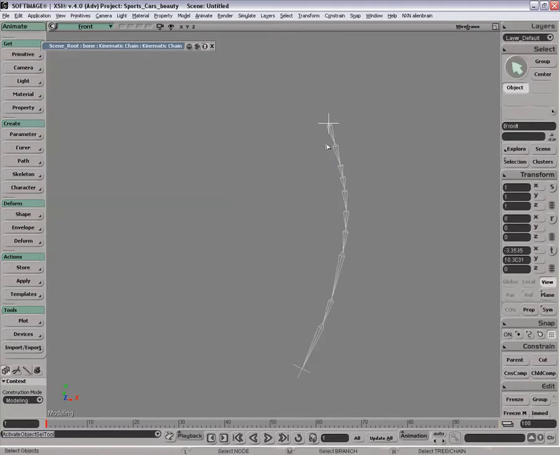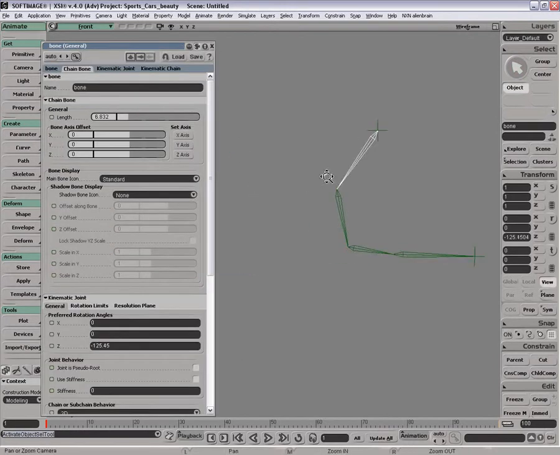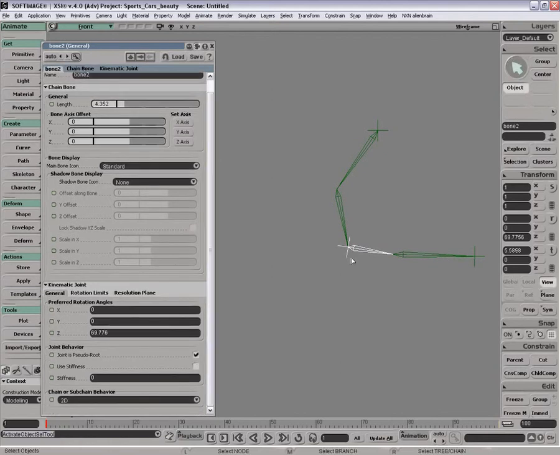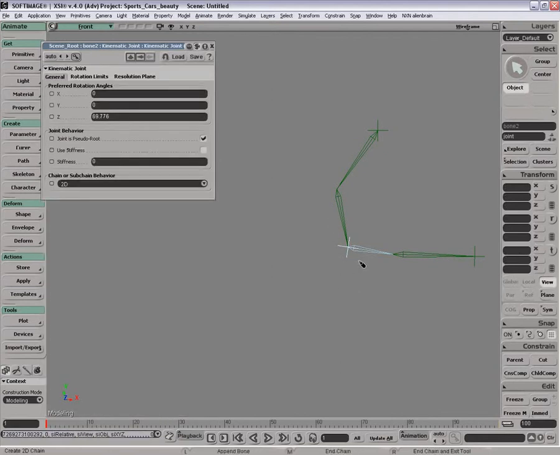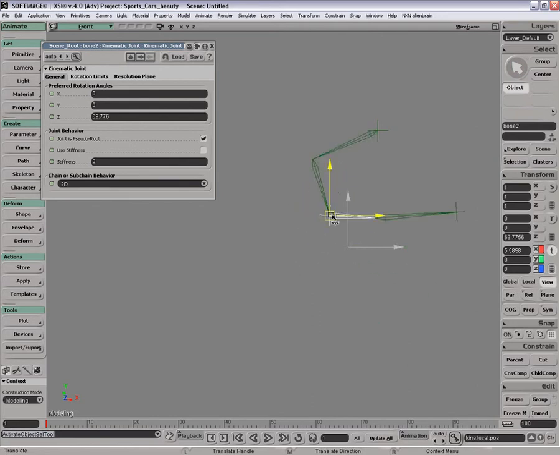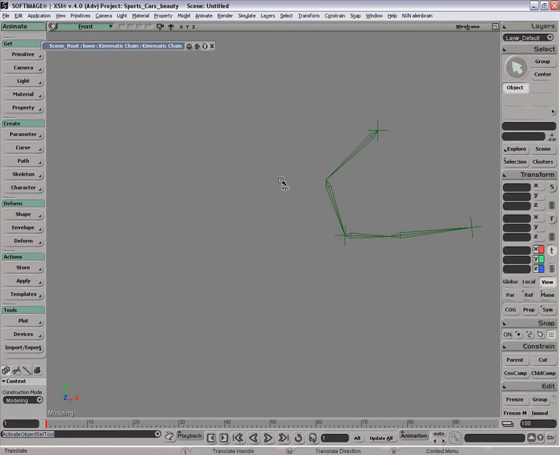And there's some other things in there in chains that, frankly, I don't think are particularly useful. Like, you can go on a chain and you can say, oh, this chain right here, I want that chain to act a little bit like an effector. You turn on the pseudo root and then you can pull it. I think you're better off doing setups where you have the different chain parts connecting together as individual chains. That way you can have very specific control over your FK blends in those areas.